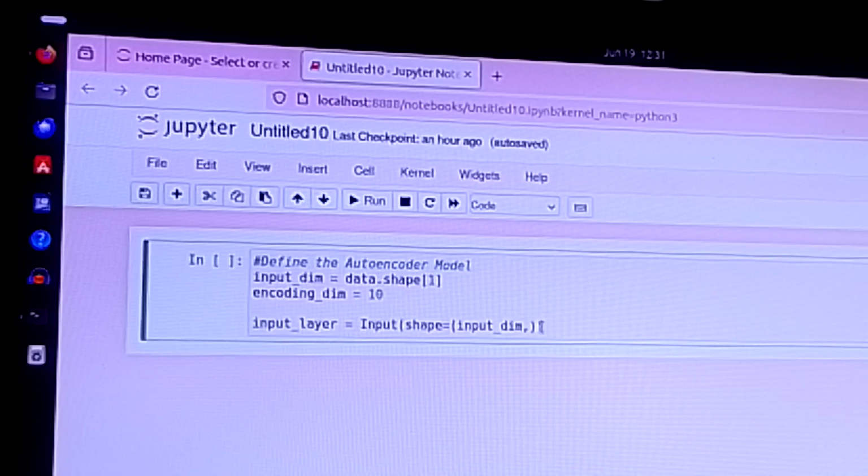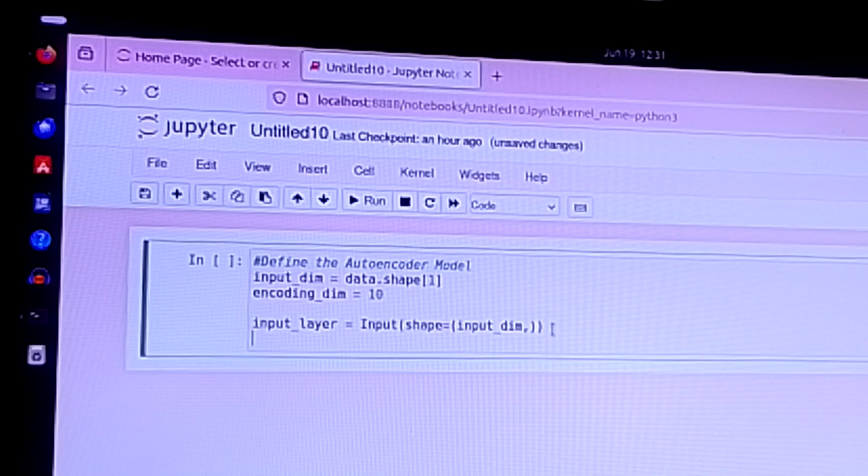Okay, so this is the input layer. Now the encoder is basically the dense input layer.